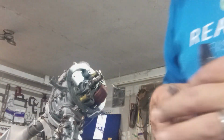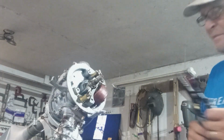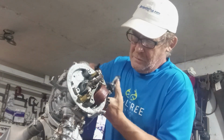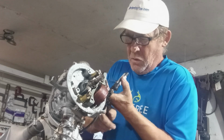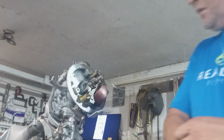Wish I could find my other cutters. Where did I put them? I just had them here last night. I was out here till all hours of the night.